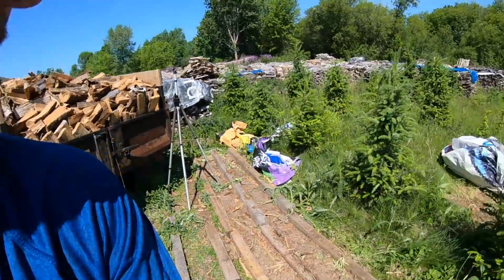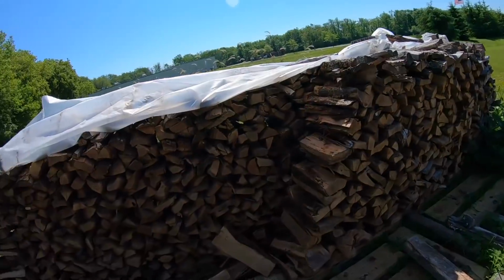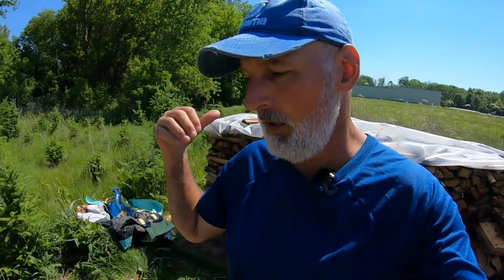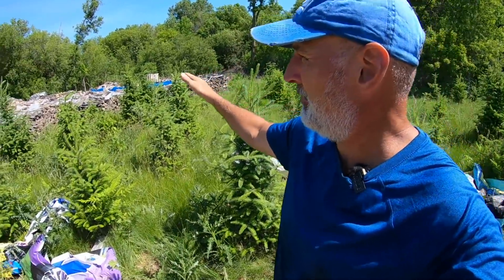It is in, loaded. So I did this whole row here and then half of this row here. So I got 3 face cords of oak left right here. And then I think there's like another 7 or 8 over there, and then I'm out of oak. But I got it done, and somebody turned the heat up while I was doing it. I don't know why. Whew, it's toasty. So I'm gonna go dump this, and then we're gonna do some splitting. So that'll be fun. Here we go again.